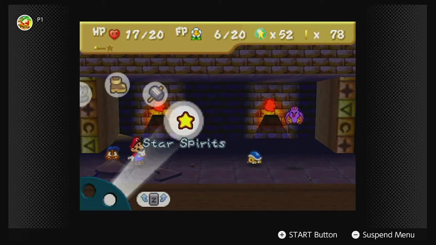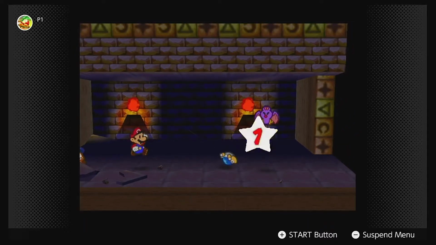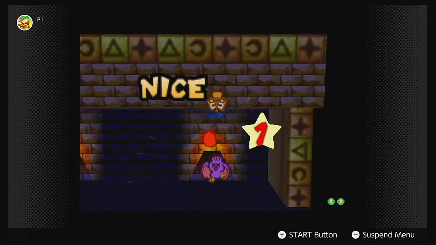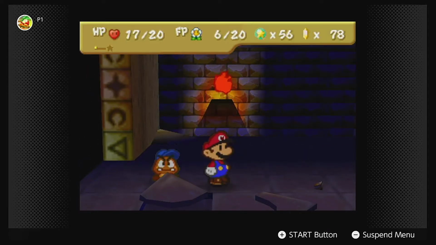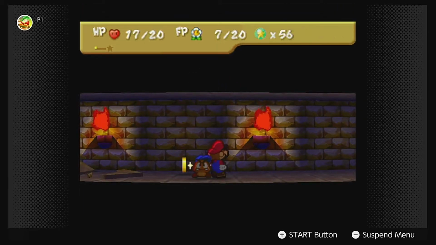No. Not good. Okay, this should defeat that Buzzy Beetle. And then we can Head Bonk so we can just end this battle. And then it looks like a lot of these enemies are going to start being more fly-based. So we're going to switch our party member.